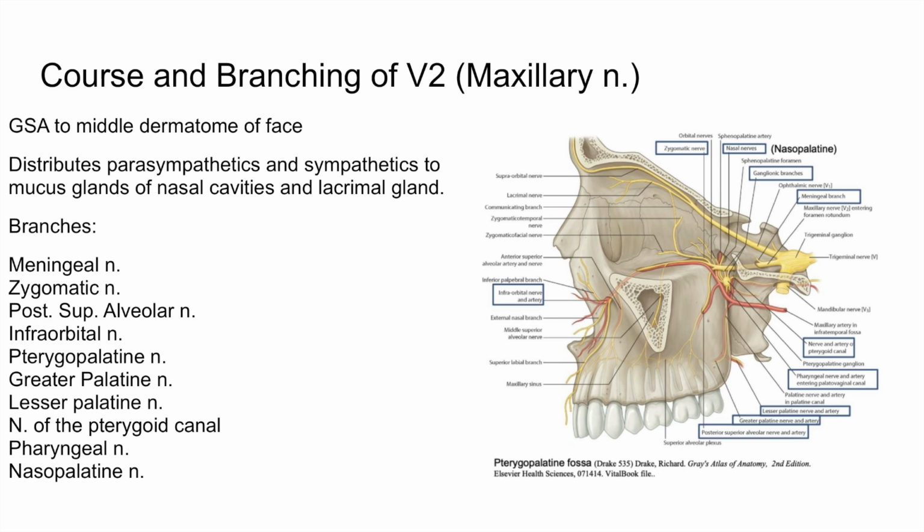Zooming out very, very quick, we have V2. It's going to enter that foramen rotundum. It's going to land in the pterygopalatine fossa. Its medial branches are going to be going to the nose. So that's going to be your nasopalatine and your nasal nerves. You're going to have your inferior branches, which are going to be going to that palate, greater and lesser palatine. Then you're going to have the posterior branch, which is going to be autonomics, and that's going to be nerve of the pterygoid canal. And then you're going to have the anterior continuation, which will be the infraorbital, and that's going to be the face and anterior teeth. And then you'll have your lateral and orbital branch, which will go to the zygomatic, and that will be your lacrimal gland pathway. And then your posterior teeth are going to be your posterior superior alveolar.